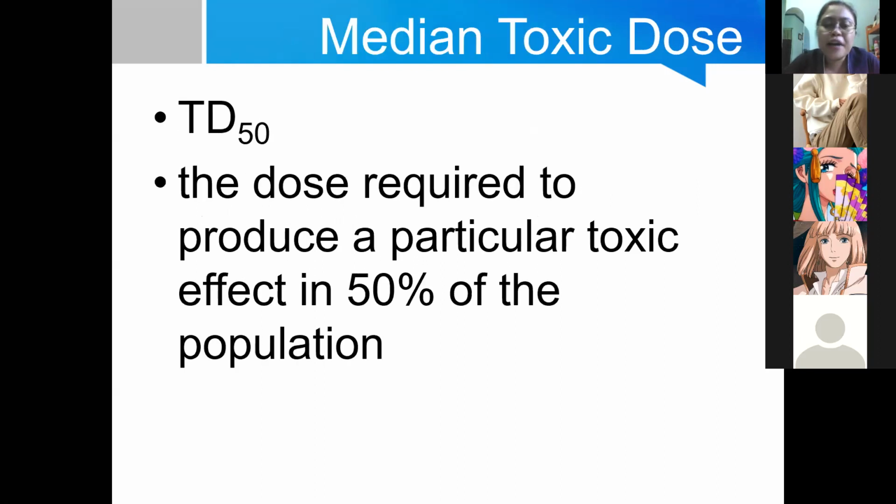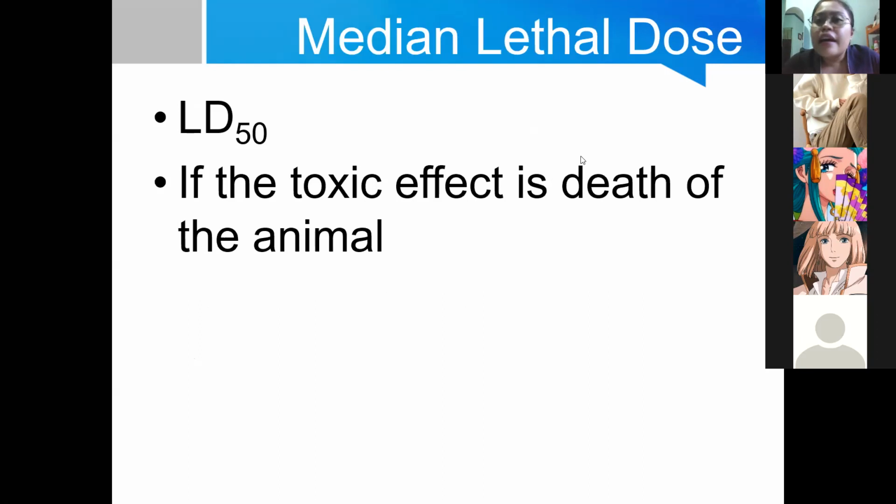Pag another thing na ilahang gina-check dito sa quantal dose response curves kay ang median toxic dose. It's the same thing but ang toxic dose naman pag-abot sa TD50. So this is the dose required na mag-produce og toxic na effect sa katunga gihapon sa population, 50% of the population. And then we have the median lethal dose. So, unsay kaibahan nila sa toxic dose? Toxic effect lang tong sa TD50.